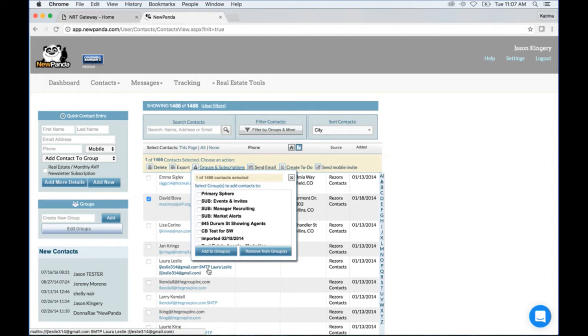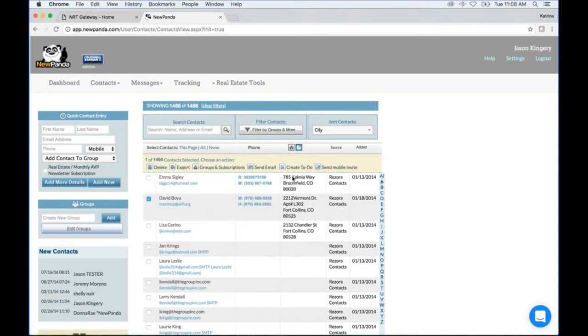Does that mean David is going to get that email 3 times? No, it does not. The system is smart enough to recognize, if it's 3 different emails, yes, but if it's one email and it's the exact same email, it only needs to send that out to that email address once. So if I select multiple groups, it will only go one time if I have that person in more than one group. That's something to keep in mind when you're in here.